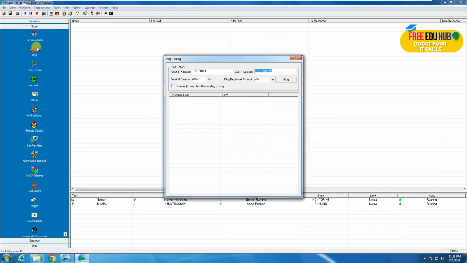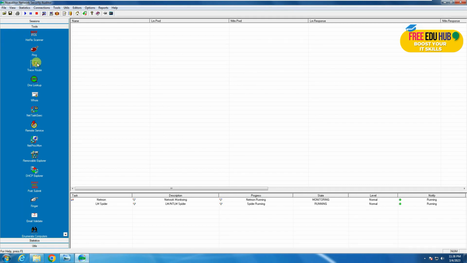You can ping remote computers, you can trace route, you can have DNS lookup, whois details, network task execution, remote services. All these details are usually used for passive reconnaissance. And then removable explorer, if you have a DHCP, post submit and finger, and we have used these finger and other things and enumerate the computers etc.